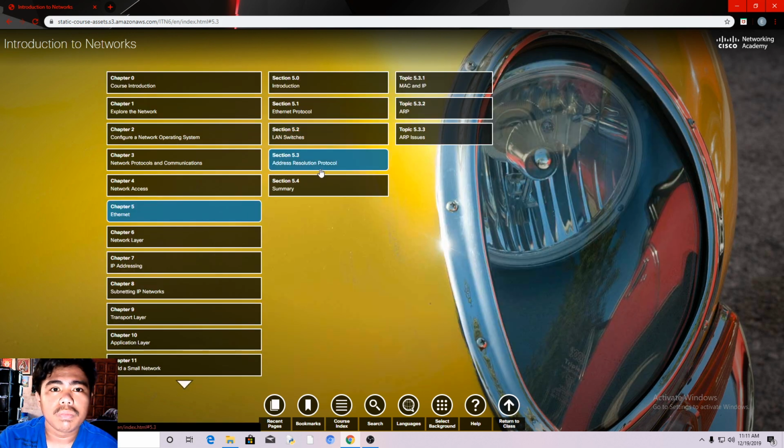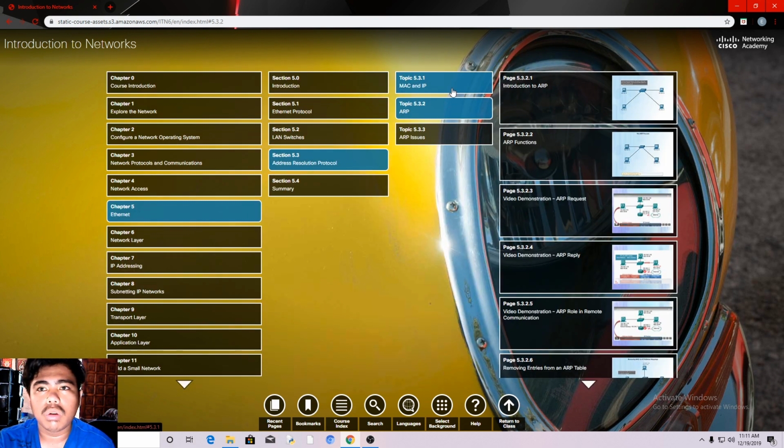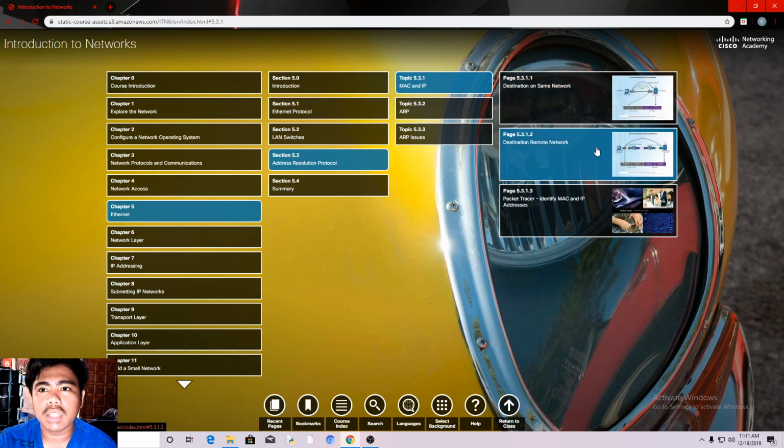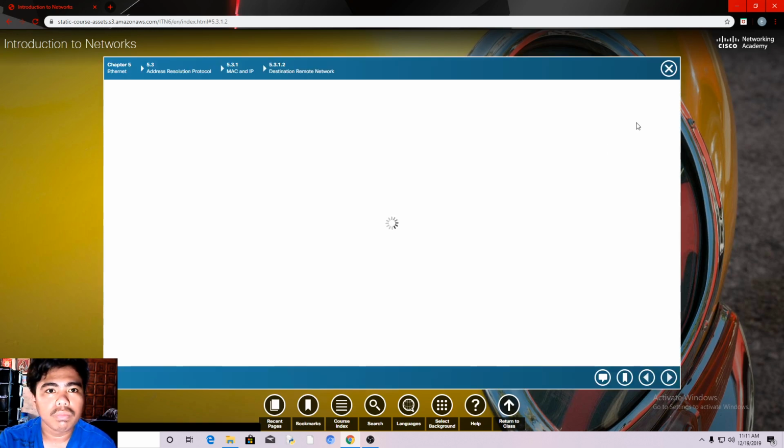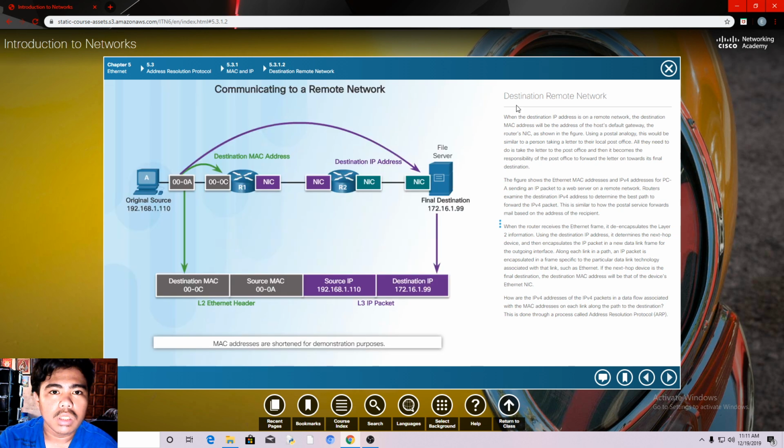So from the Address Resolution Protocol, we have what we call the MAC and IP address. This is the destination network, so this is the destination MAC address. As you can see, these are the MAC addresses connected through NIC ports, and the NIC ports are connected to the original source and its final destination.